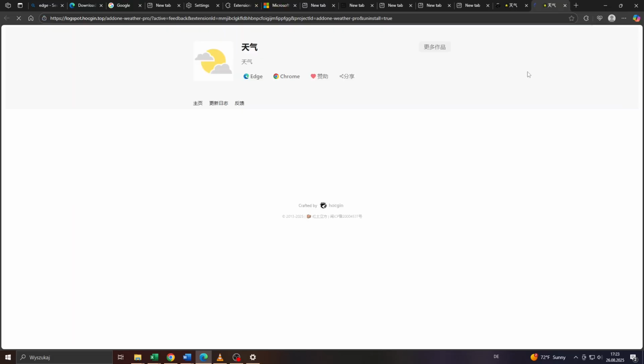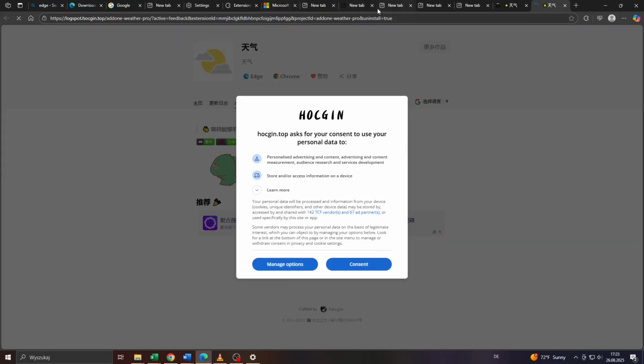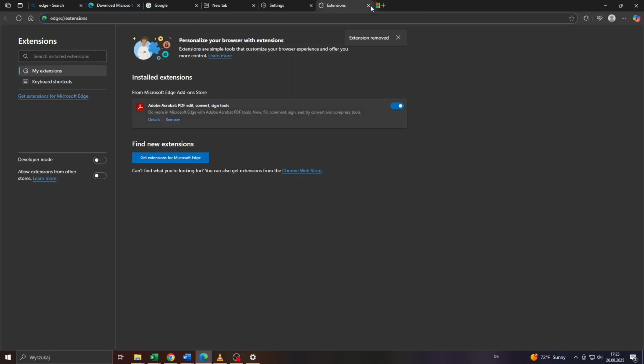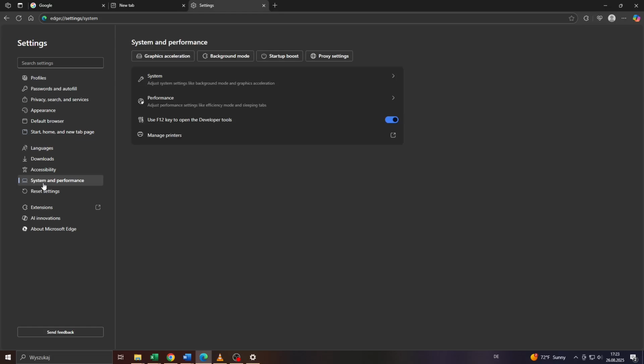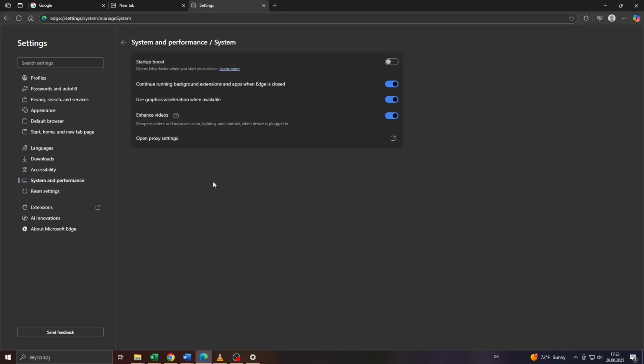Next, guys, I would recommend to also set up and adjust your privacy and performance settings here on Microsoft Edge, for example, to rule out any bugs or technical issues and to improve the quality and the performance of your web browser. You may do that by heading back to your settings and first and foremost enabling the hardware acceleration. To do that, click into System and Performance here on the left, and after that click into System here at the top and enable this feature here: use graphics acceleration when available, provided of course your desktop computer or hardware can handle that.